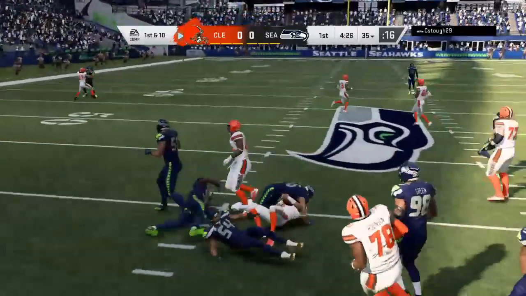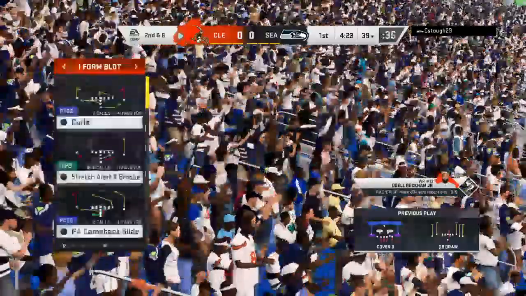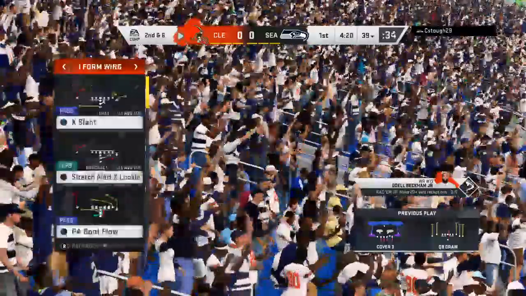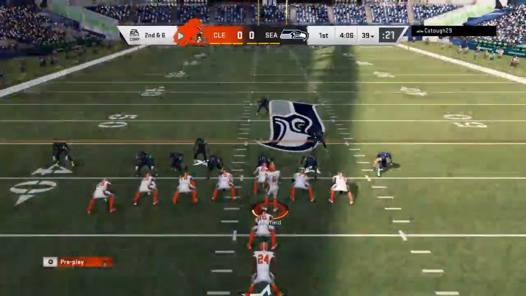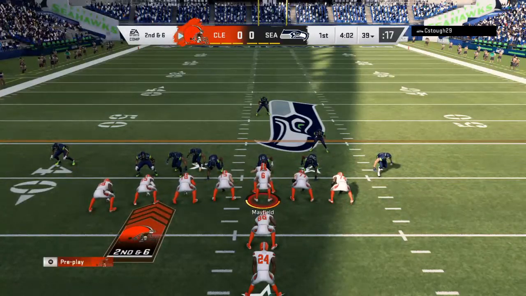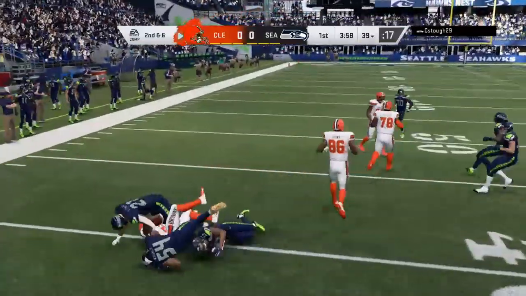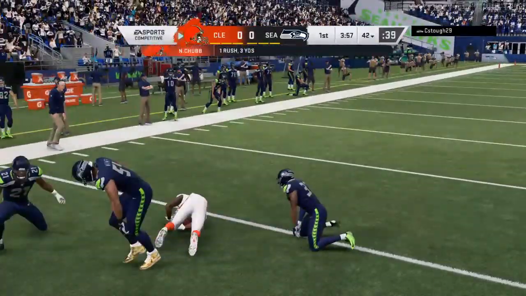Stepping up, he's going to keep it. Give him 4 yards there on the first down keeper. I call that play a success. A nice inside run sets up a very manageable second down, a very solid gain on that play. First carry for Nick Chubb. He'll get about 3 as he's brought down right around the 42.